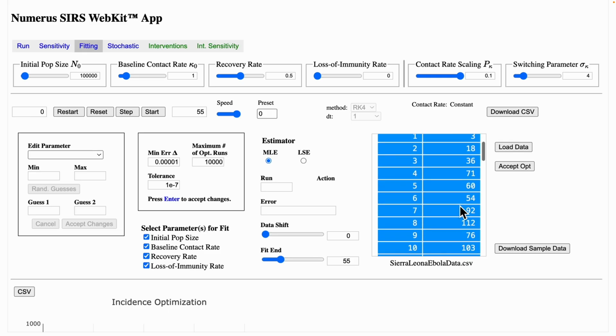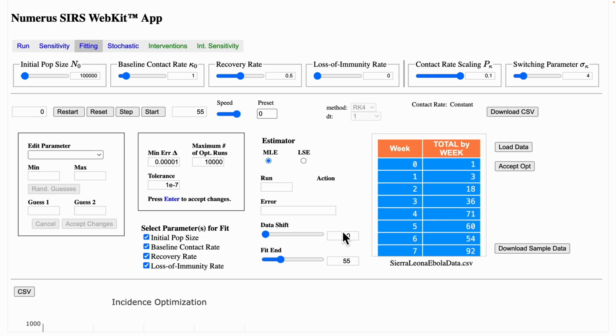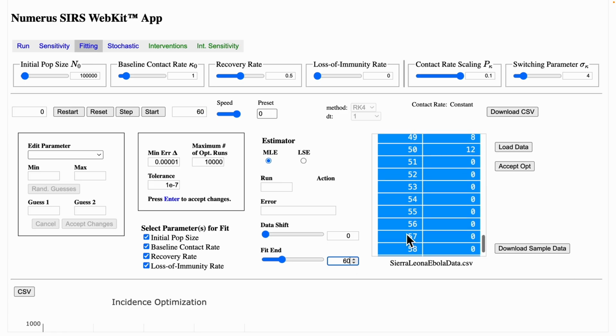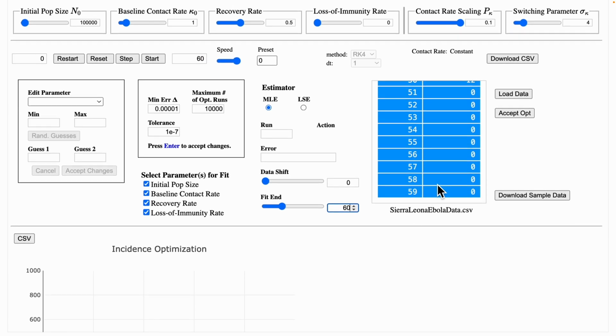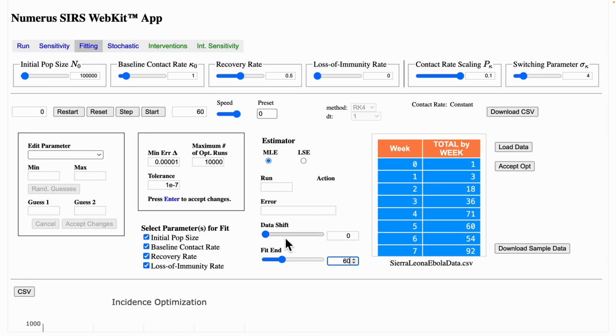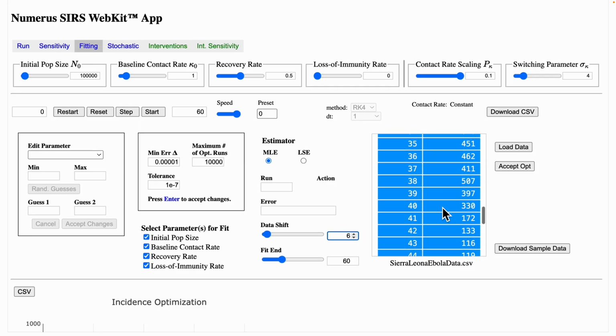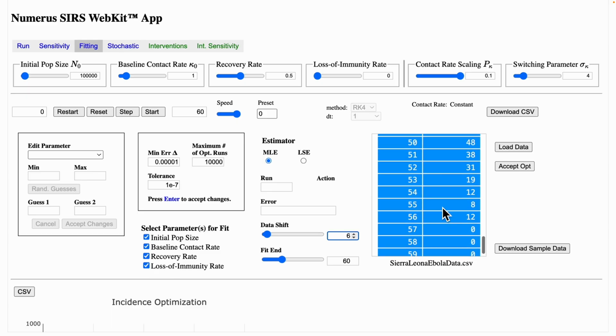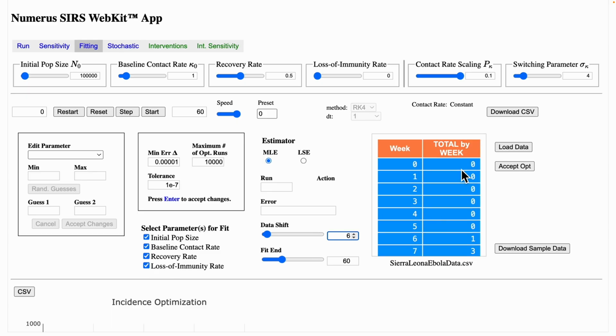Here you see the data appears as two columns, a time column and an incidence column. We can change the interval by adding zeros to the end of the data, and we can also shift the data so that the first incidence case starts not at week 1 but at a week of our choice.